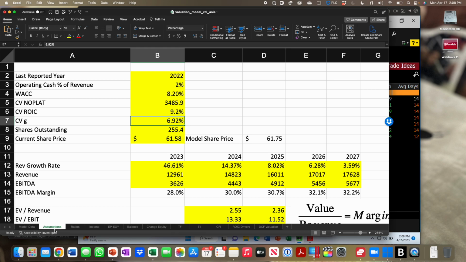Now, last week when we were doing a couple valuations, we did an exception where the WACC was a little too high. Okay? And we talked about how the WACC needed to be adjusted to get to a reasonable spread. Here, I don't think the WACC is the problem for Royal Caribbean. Okay? The problem is the ROIC. The perpetuity ROIC for Royal Caribbean, given their current share price, is too low. So you would have needed to adjust that number right there, the continuing value ROIC, to be above 8.2%. Okay? So I'm going to tell you how I did it.